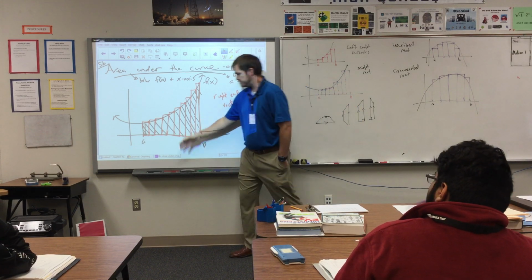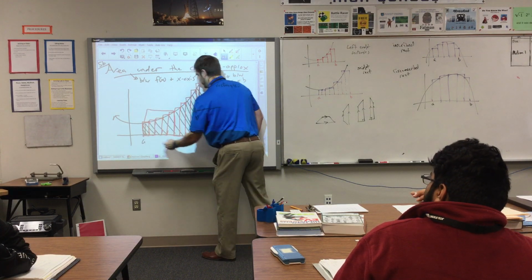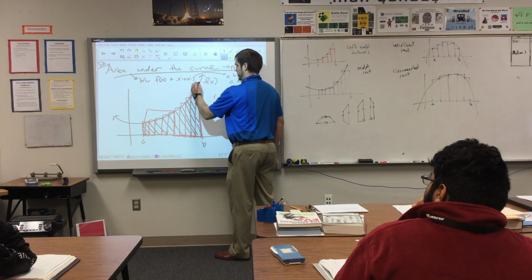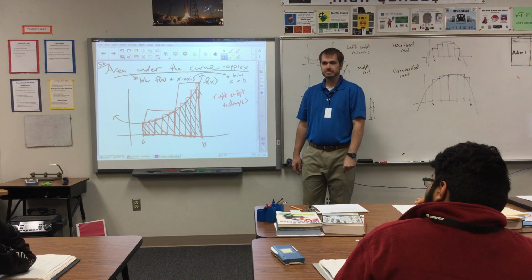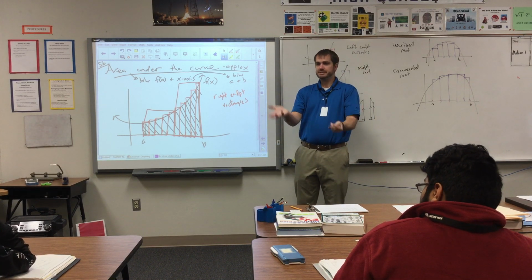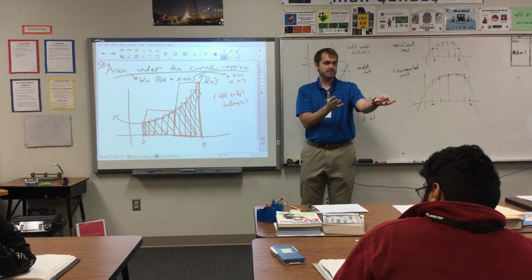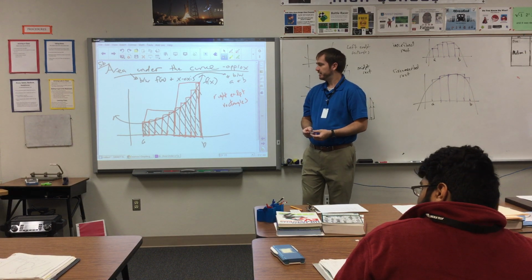I could have chosen just 2 rectangles, like this one here and that one there. Of course, there's all sorts of problems with that. What's the trade off? Everything's a trade off in life, right? It's easy. I only have 2 rectangles, but what's the trade off? Yeah, it's not very accurate, right?